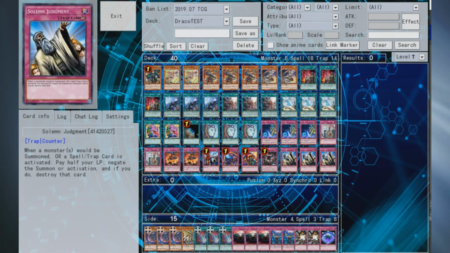We have triple copies of Solemn Judgment. My first initial build of this since coming back, I only had the 2 copies, and every single time I flipped it, I just wished I always had one more. There's games where I open 2 and it just stops my opponent playing it and I go on to win the match the next turn. Solemn Judgment is just insane.